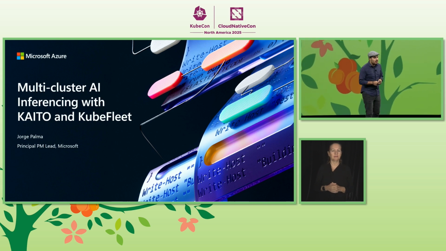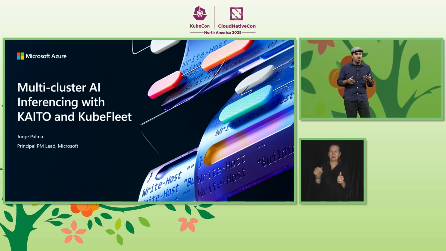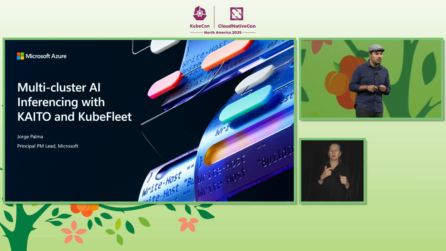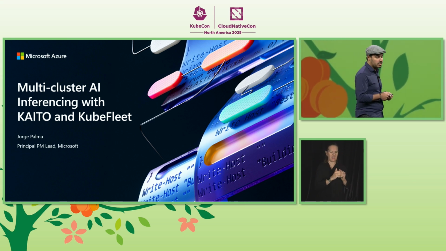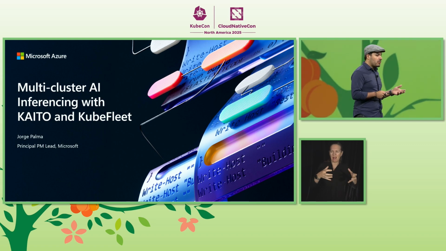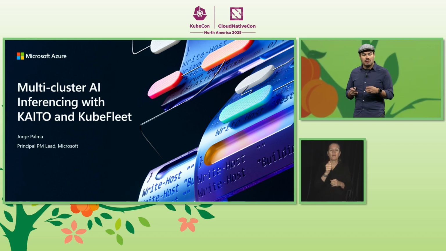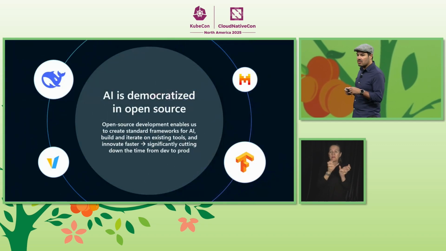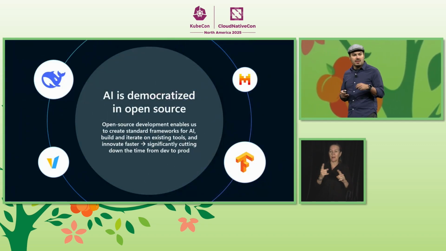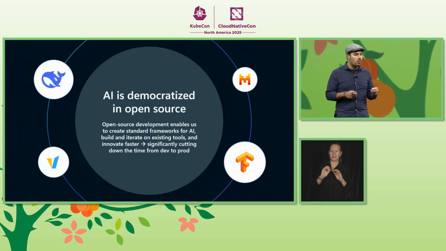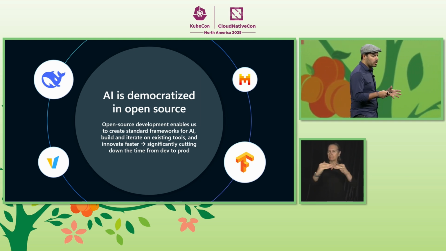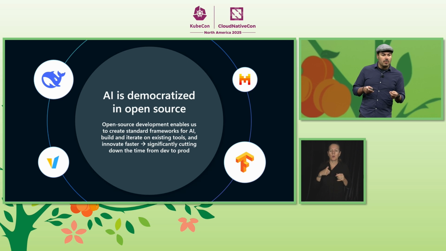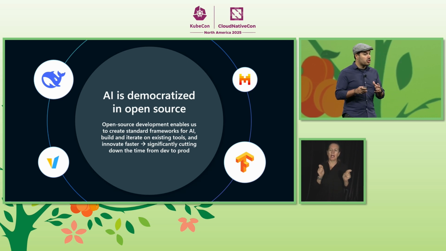For most companies and most of us, the question is no longer if we're going to use AI, but how we're going to do it in a responsible and scalable manner. Proprietary and fragmented solutions really dominate today, but as history tells us, it's really with open source that technology can be democratized and where innovation truly accelerates. We're able to build common frameworks, we're able to iterate faster and go from development to production much quicker.